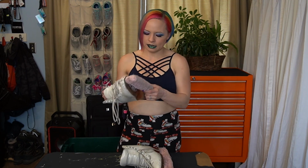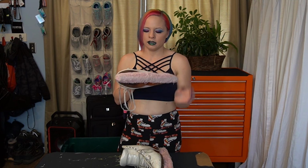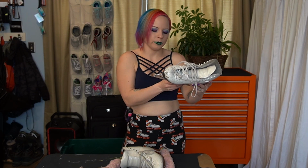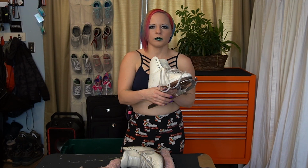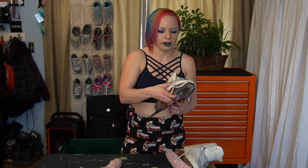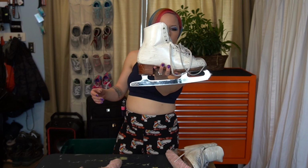I believe they're also Rydells, wooden sole, wooden leather. This is an MK Professional Freestyle blade. So this one got my edges a little deeper, made it easier to do some moves, some figure skating footwork. They're a little heavy, but the technology wasn't quite as advanced as it is now, especially with carbon fiber boots and all of that. But these did provide me with quite a bit of the ability to do more moves. And so yeah, these were my second to last set of figure skates.